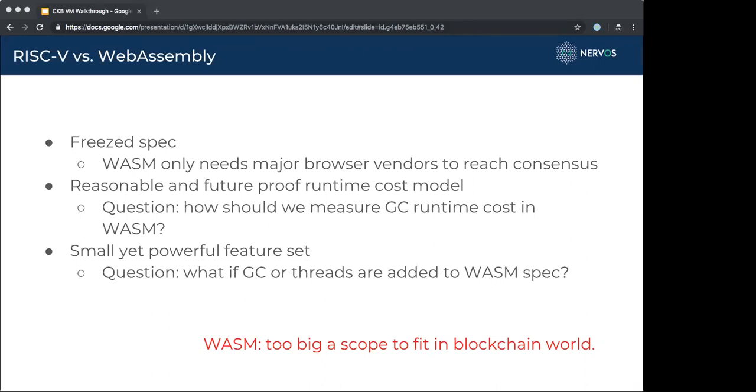The browser vendors are busy with their only goal, which is to make WebAssembly run fast. Making sure WebAssembly has a reasonable runtime cost model is not a goal for the WebAssembly spec. So I'm not sure how people are going to handle this problem, but I'm not.